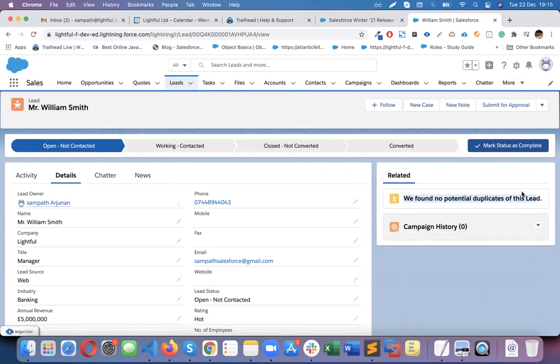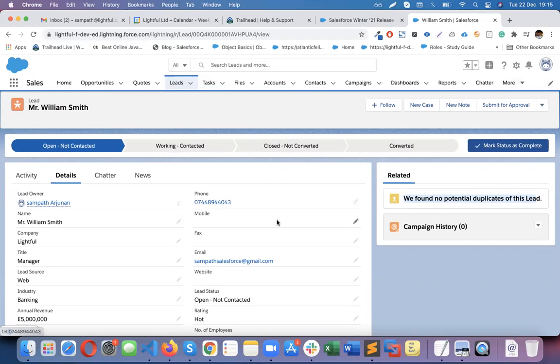Then you will get a merge button also. On click of the merge button, it will show you that you can select a maximum of 3 records to merge. Again, it will show duplicates. Then again click on the button. Again you can merge another 3 records. So until you make it a single record, you can keep merging. At a time you can merge 3 records.